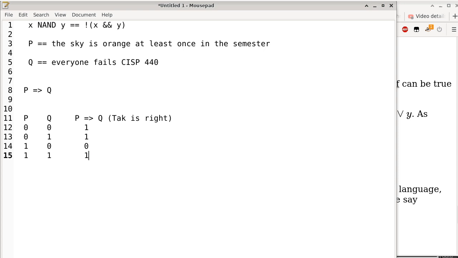It takes a Boolean value on the left-hand side, it takes a Boolean value on the right-hand side, and it gives you a Boolean value as the result. So from that perspective, it is really not that different from conjunction or disjunction. All it's doing is to say, give me two values, I'll give you the result.